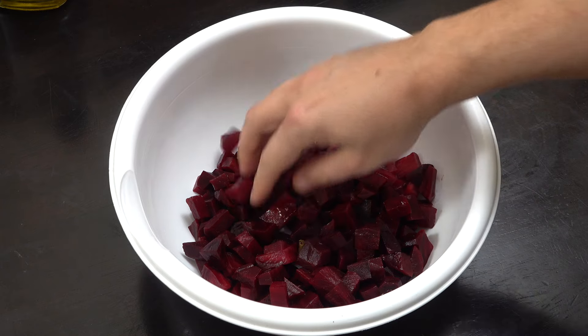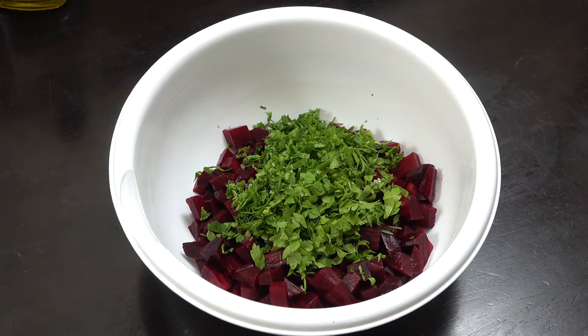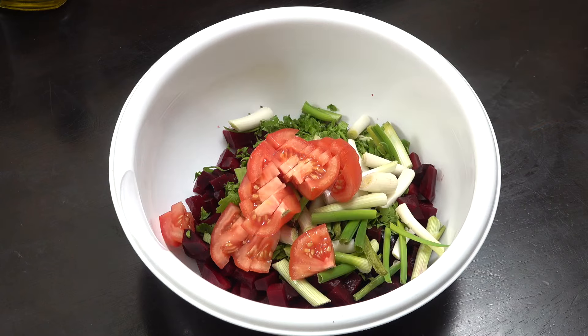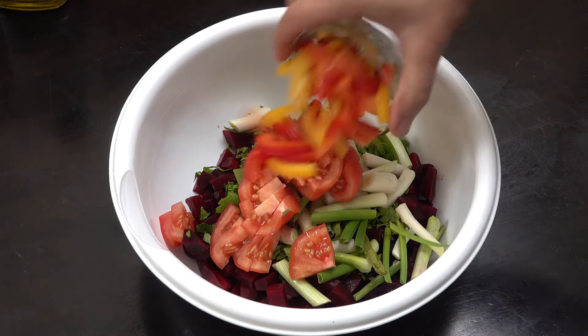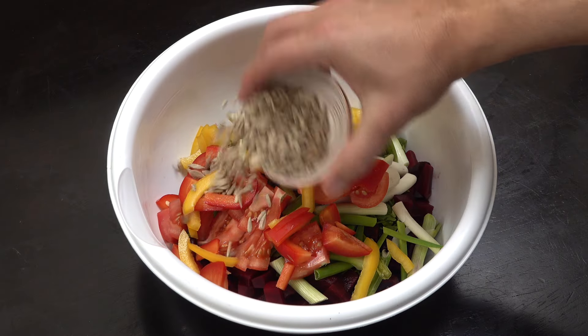When they're ready, they go in a mixing bowl. To this we're gonna add about a cup of parsley — you can use a different herb if you want. I've also got about a cup of green onions or spring onions, one regular sized tomato, and about a cup of chopped bell peppers — that's what I like in the mix.